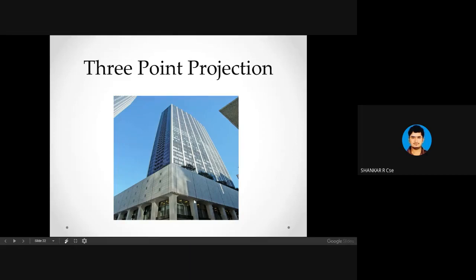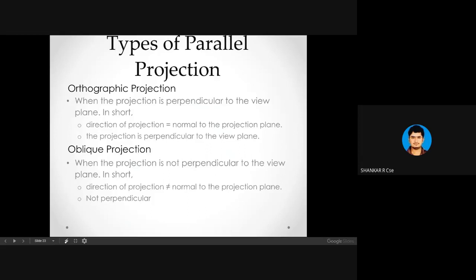And if you look at a building from this angle, you will see the left one, right one, and top one. Our eyes will somehow take all these projection rays and converge them to some point. Or in other words, all these left, right, and top rays will be converged at their respective ends. So this is what you mean by 3 point projection. Now I will come to these concepts later in my theory class. Now whatever is required for my 4th lab program, I'm doing.